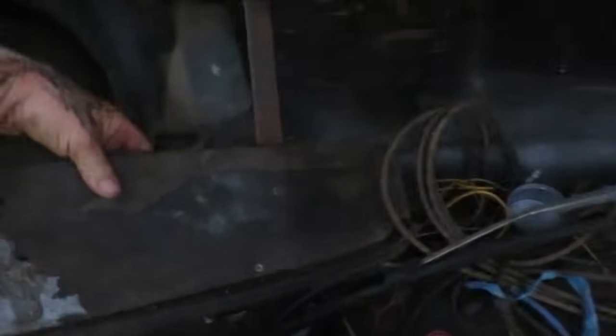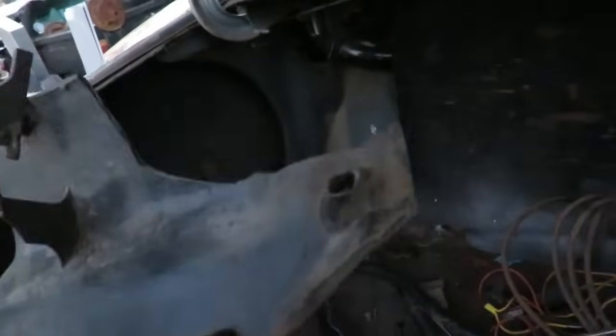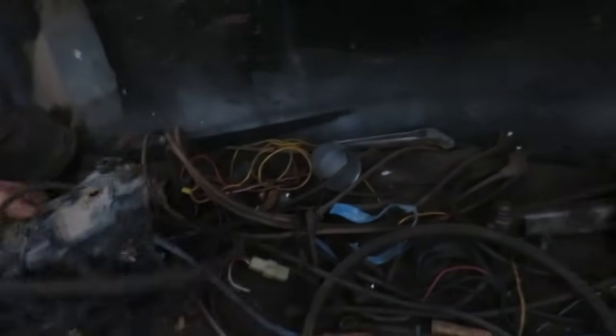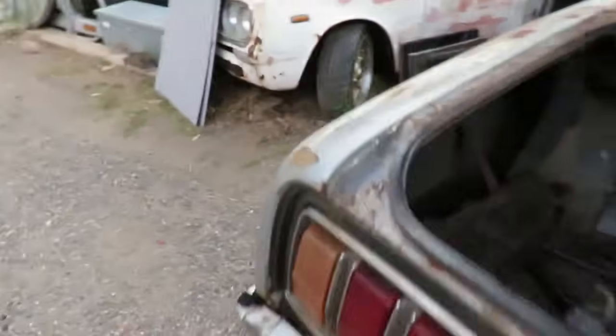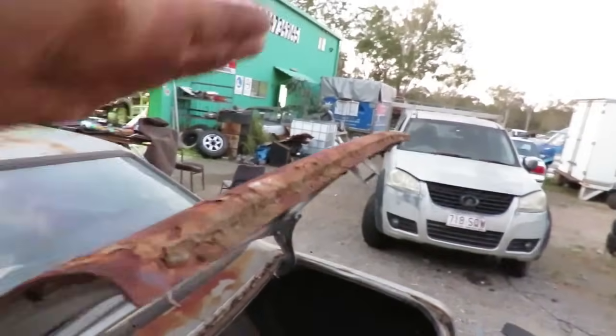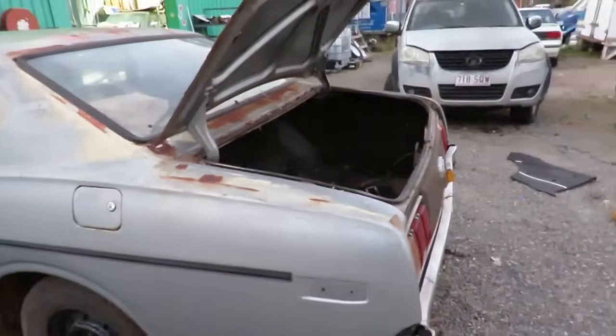That looks like the guard thing in the front guards, so that'll be good - they'll hide some more rust. There's another trim piece - is that broken? It is, but that means we might get - if we know what we need or what it looks like, we can buy it at a swap meet or something. So there's nothing great in there, which is a shame. But around here is pretty good - it's not rusty in the boot. The boot lid sucks, but I think it'll be good because we'll make a drag style spoiler, do it real low.